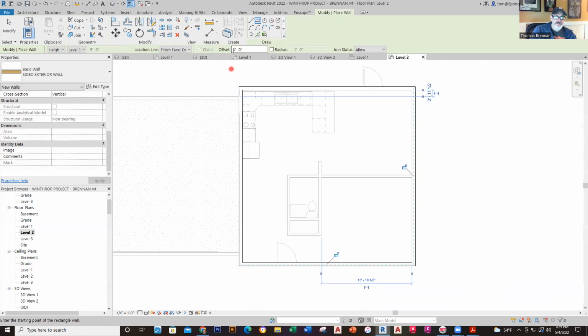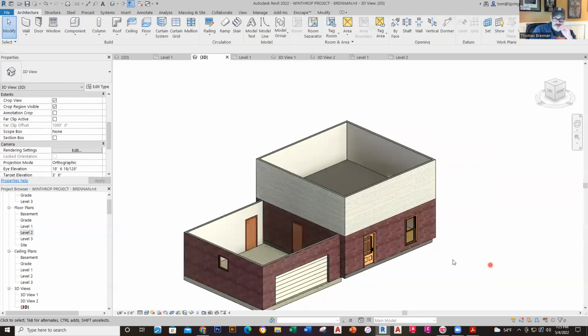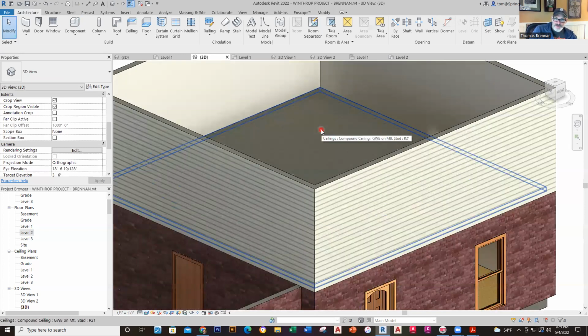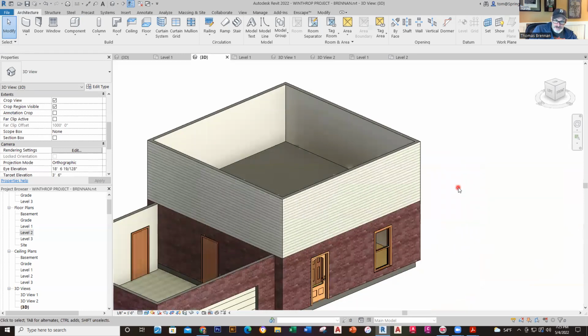All right, so at that point, it's not giving me, okay, let's take a look at it in 3D, see what it did. There it is. Okay, so there's my 3D view. So there it is, just like a cube on top. Okay, there's my ceiling that's right there, and now I have to put a floor in place to orient myself, but you get the basic idea.